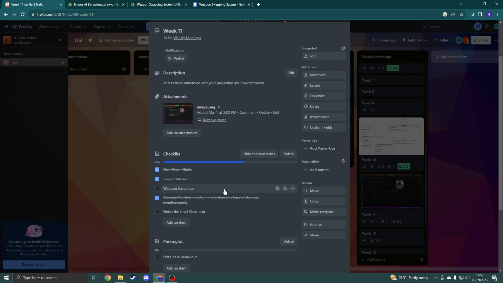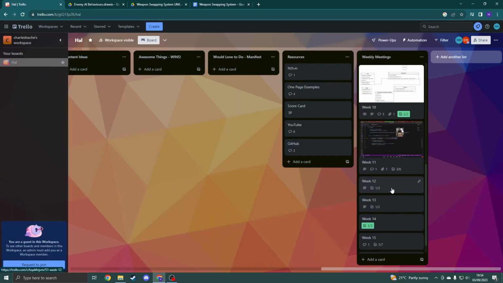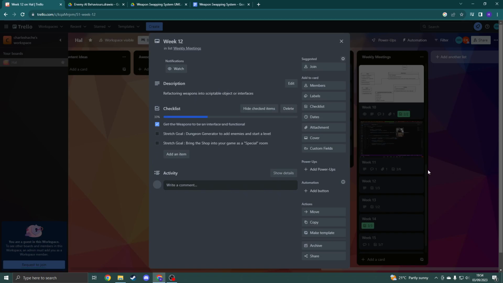And then we had weapon templates to do the same kind of thing I'd done with the generic projectiles, and make it the same for weapons. So instead of swapping between a different physical weapon game object, it had one game object for the weapon and swapped between the different data packs that were scriptable objects, so that it worked that way and was more efficient. Instead of having several different game objects for every single weapon, it was just different data packs. And it's not complete because, as you saw in the previous video, I didn't quite finish the weapon swapping, but it does now use the data pack system.